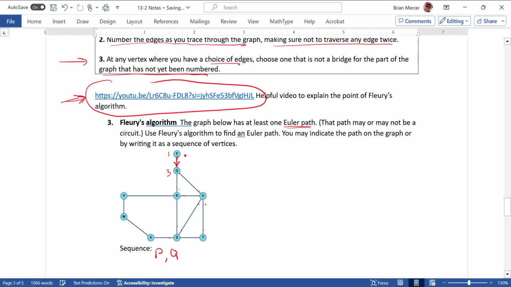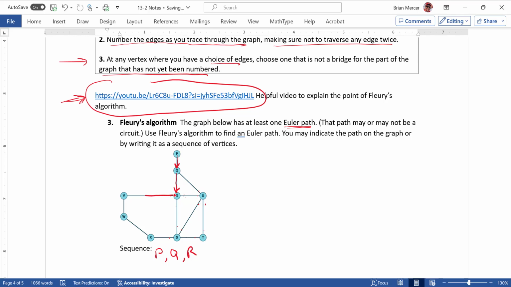I need to get rid of that 1 and 3 just so that doesn't clutter things up. Delete, I'm going to get rid of my arrow. There we go. So there's P to Q. Neither one of those is a bridge as far as the rest of it is concerned. So I can go down here to R, that doesn't matter. And now I imagine the rest of this, and again, same thing. There is no bridge to the rest of it.